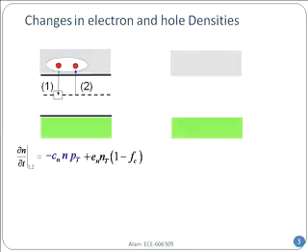Remember, it was the process 2 just a little bit before. That is proportional to the number of traps that have electrons. If it has no electrons, how is it going to give up anything? So it's proportional to n sub t. And 1 minus Fc means that when it wants to jump to a state, that state must be empty, because of the Pauli exclusion principle, remember? If it is not empty, then it cannot jump. So it's 1 minus Fc, and En is the rate at which it goes up.